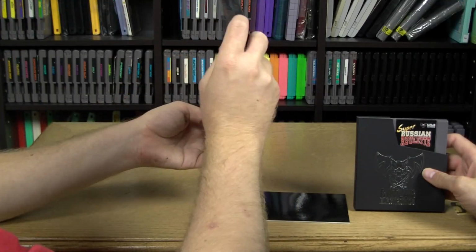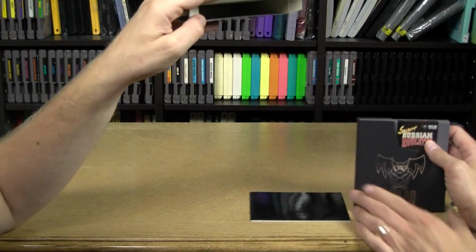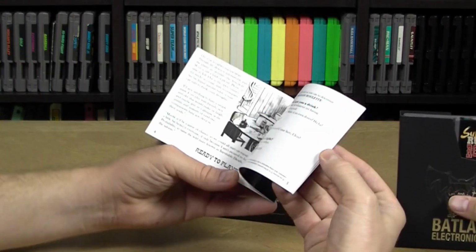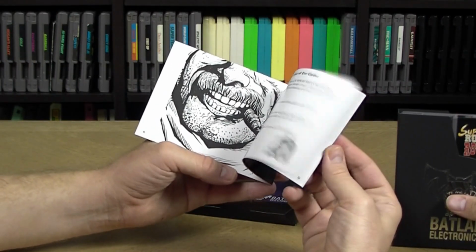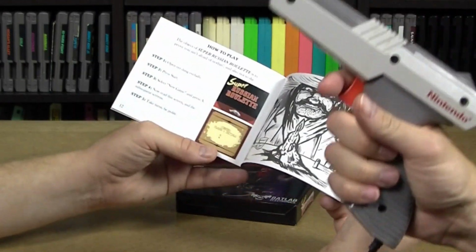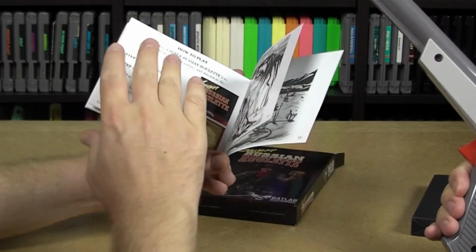Hold on. My favorite... They've got the foam in there. Look at that. It must be the exact sizes, then. The manual. Look at that. Wow. Oh, yeah. I got one of those. Okay, you got a zapper? Hey, it's color. I mean, I hope the game's in color.